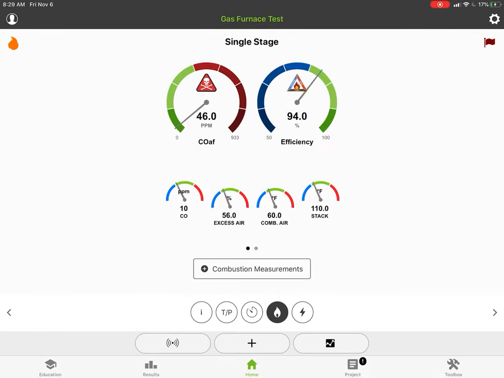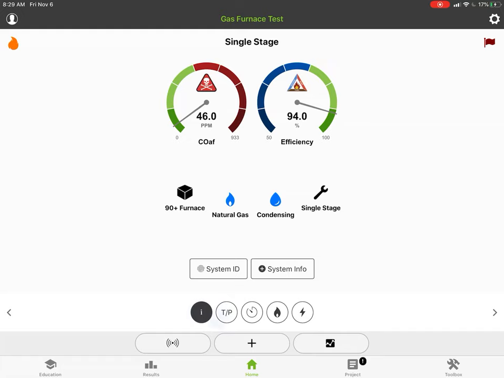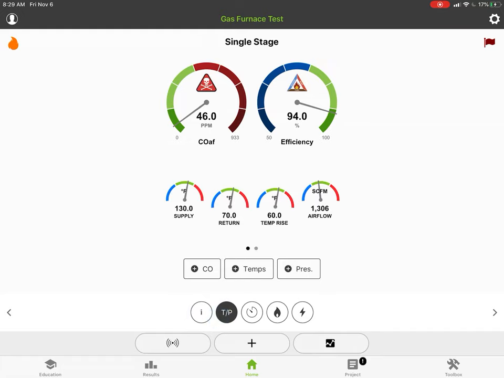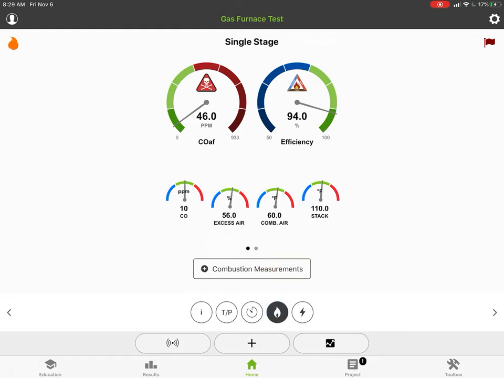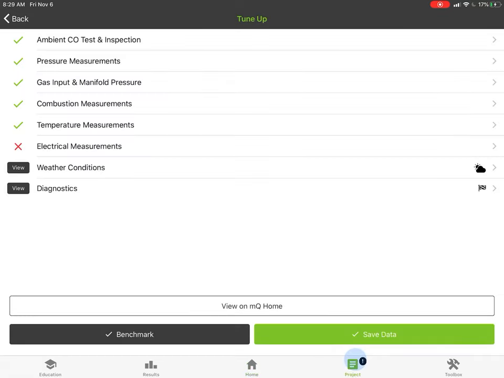All right, these are pretty typical combustion readings, and you can see now what we do on this user interface is start going through and checking things. So all of our supply and return air temperatures and our airflow are in the right range. The reason I didn't have airflow is because I didn't have all the pressures and temperatures in yet. So again, it's very process focused. You've got to make sure you get everything in. Now we have our clocking the meter reading here, we've got our combustion measurements here, everything's falling in line, and then we've got our gross and net efficiency. So this would be a properly operating furnace at this point.